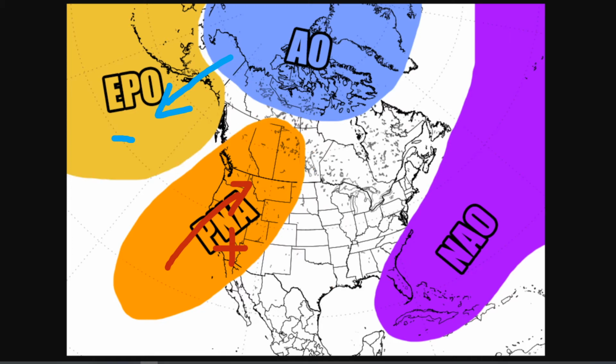You also want your AO to be negative here, and that's going to lead to this cold Arctic air to sink south, and that actually leads to an unstable polar vortex, and that's usually what you want for cold air. And also you're going to want some below average heights right around the NAO area, and usually you want them actually further up to the north, and that is really the best prime setup for seeing cold and snowy conditions over the eastern United States.